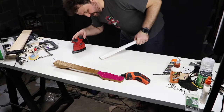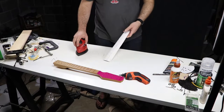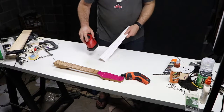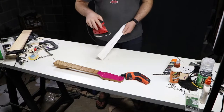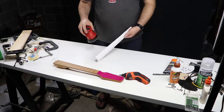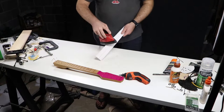Hey, just another tip that presented itself just now. I find the best way to hold the fingerboard is against the stomach. One tip touching the table, one tip against my stomach. For rolling the edges and having control over it, it seems to work best to hold it with your hand against your body. And then you can roll freely.